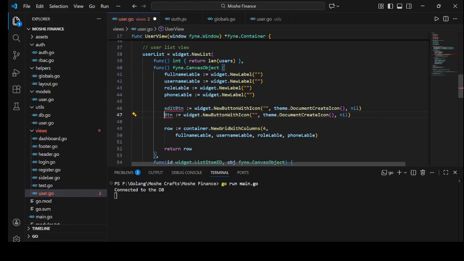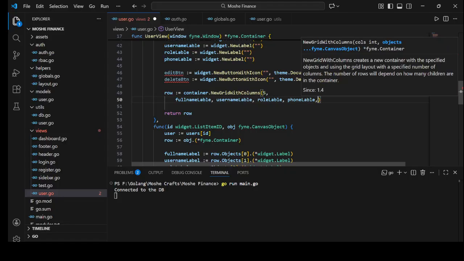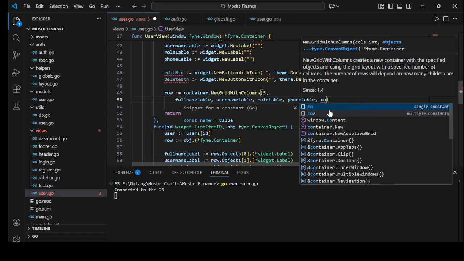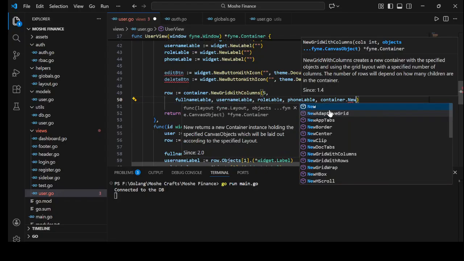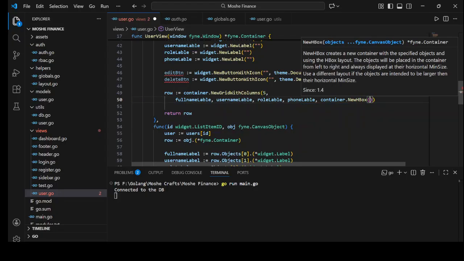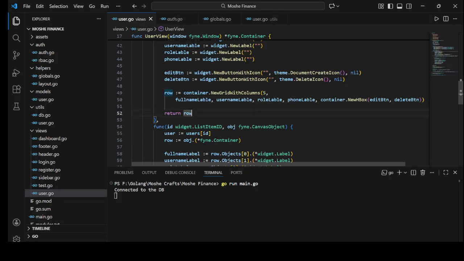And for editing, then we have the delete document icon. Yeah, we have to also come and add it here. Okay. And in this case, I want them to be content. So I'm just going to say container put new hbox. So we have edit btn, then delete btn.